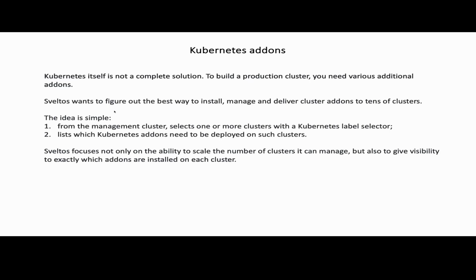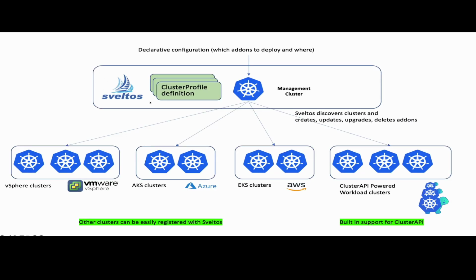As you know, when you create a Kubernetes cluster, you need to deploy add-ons and applications to make it a production cluster. There are tools that allow you to programmatically create, upgrade, or delete a cluster. Cluster API is probably becoming the standard there. And Sveltos is a tool that can be used on top of it to programmatically manage add-ons and applications in a fleet of clusters. Sveltos runs in a management cluster, and ClusterProfile is the main CRD introduced by Sveltos to be instructed on what to do. And from there, Sveltos can manage a fleet of Kubernetes clusters.